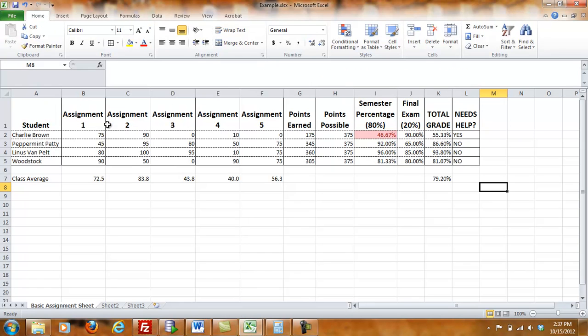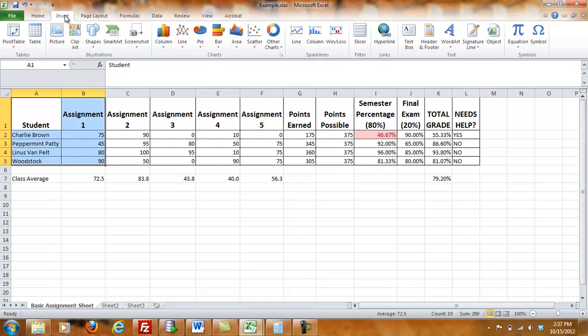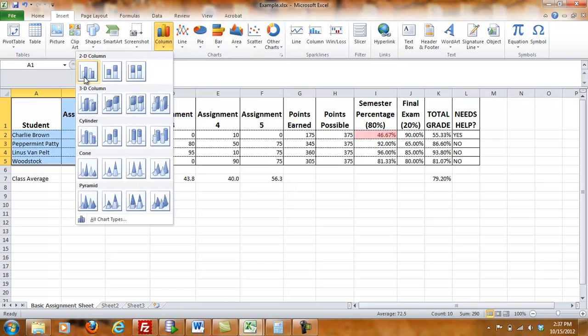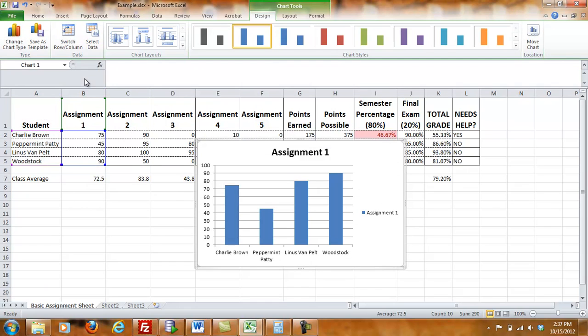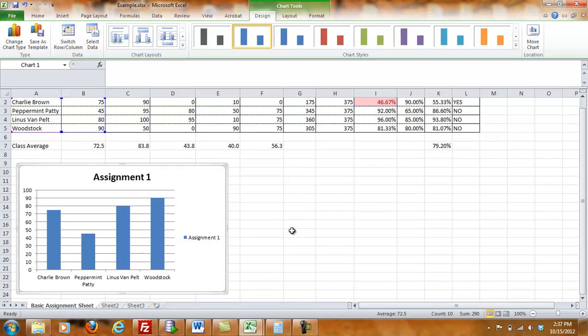So I've demonstrated the print preview. Last thing I'll demonstrate to you real quick here is just how to do a very simple graph. If I wanted to do something like assignment 1. Excel's graphing is very, very simple. You can take cell A1 and just click and drag all the way down to B5. I'm going to go up to Insert, and I'm going to do just a real quick column chart. You can do a 2D column, 3D if you're feeling adventurous. But this gives you a nice quick little chart of assignment 1 and who did what.